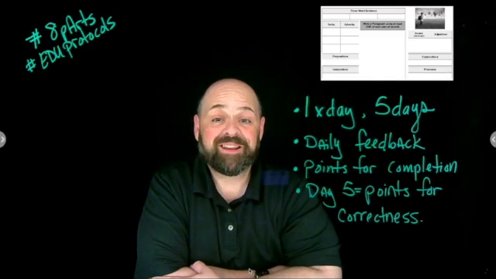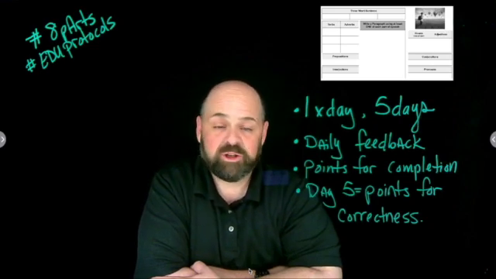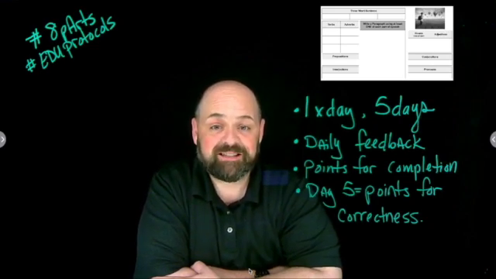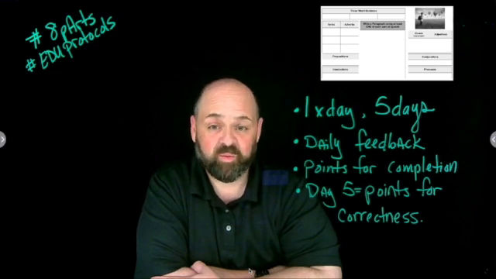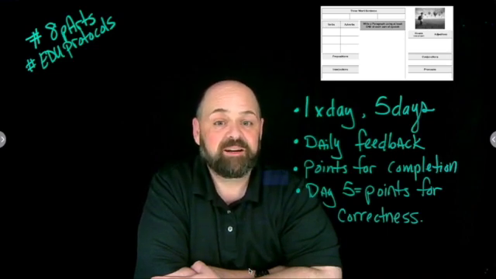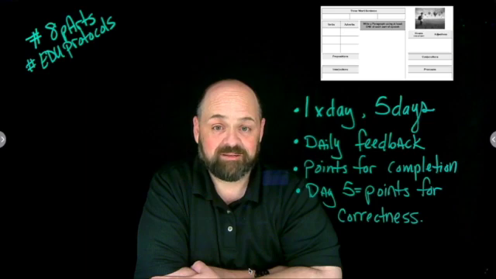So what might this look like in your classroom? How about 5 days? The first day, we're just going to do it together as a class. The second day, we're going to build the word wall together, and then we're going to have them write their own paragraphs. Day 3 and 4, totally independent.